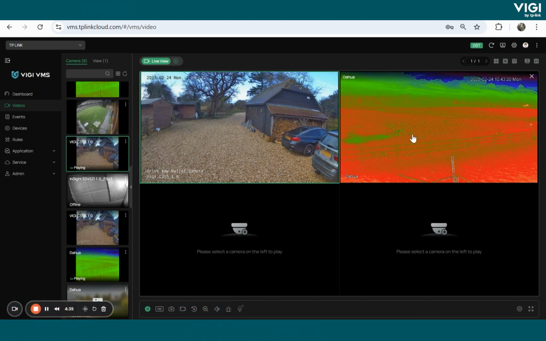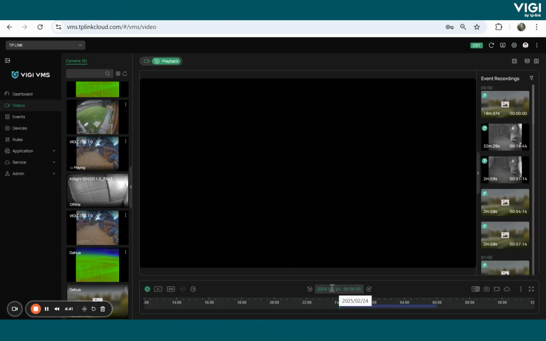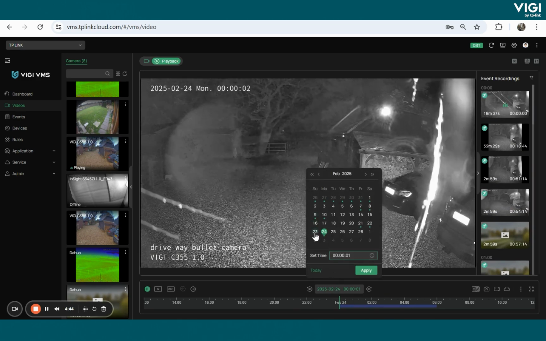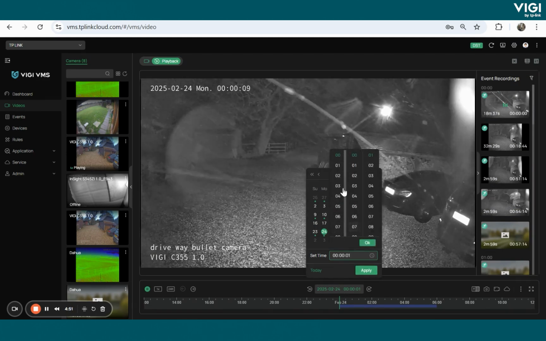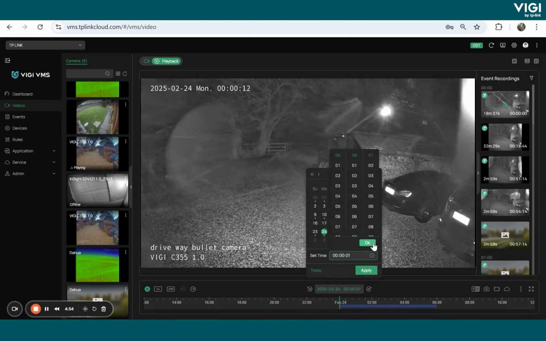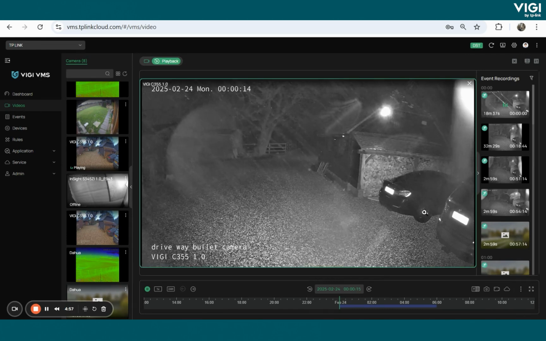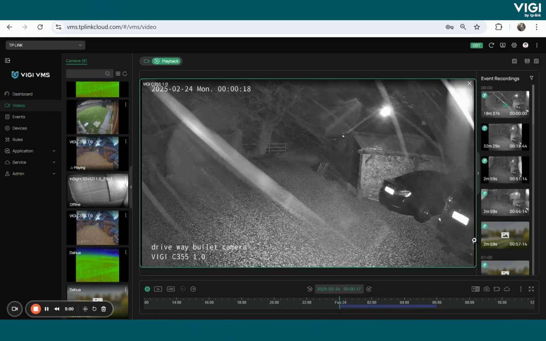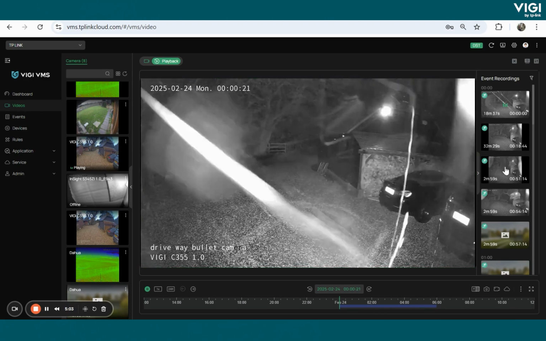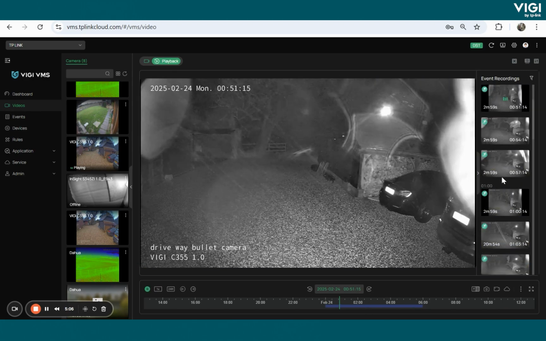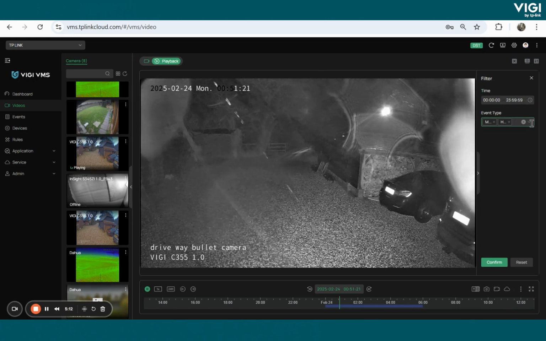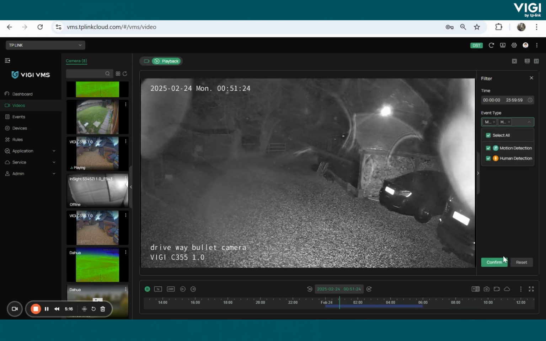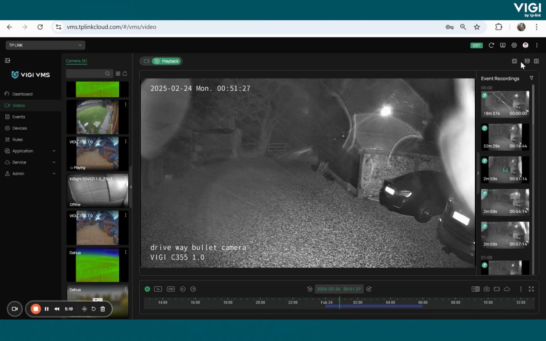So as you can see, we've got the cameras up here. And if I wanted to go into the playback option, I click on playback. I've got my option here to select my days. So any day that's got a green marker, they'll be recording. And then equally, I can change the time here to suit what I'm looking for. So once I've done that, it will then come up with that time bar, and then on the right hand side, if there has been any events or triggers, you can navigate through those there as well. You've also got the filter option at the top to kind of filter those as well. So again, lots of options there.